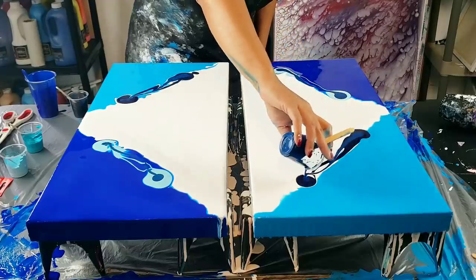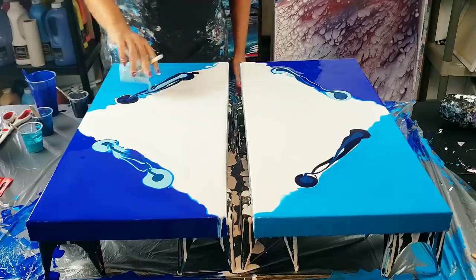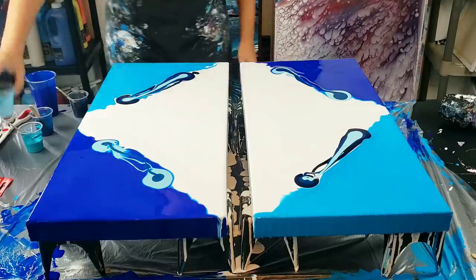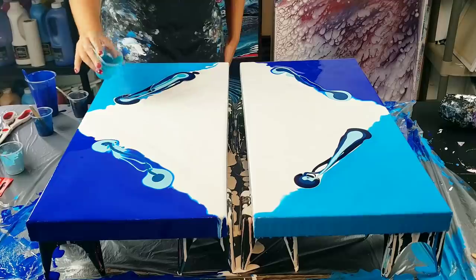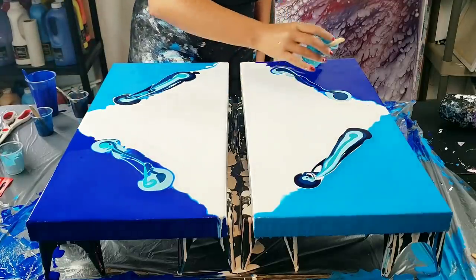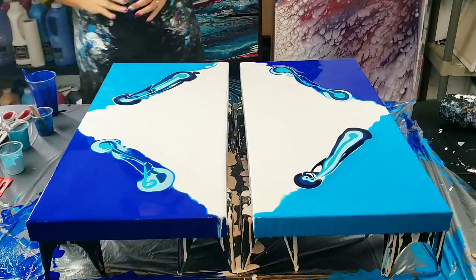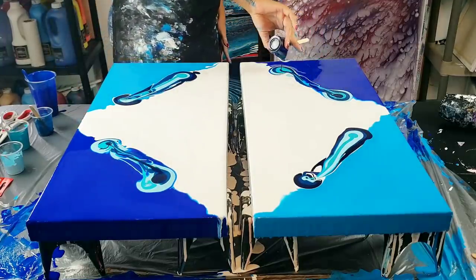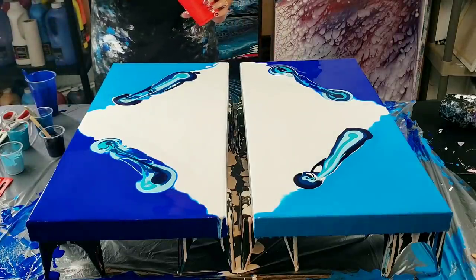Oh my gosh, these colors are amazing. Now my sky blue over here. Oops. Forgot that I had them crossed. So yeah, if you guys haven't checked out Amsterdam paints, you definitely should. People were asking, you can buy them online. You can buy them at Michael's, I think people said, online. There's all kinds of places. Okay, and then Prussian blue. I want a little bit of white in them.